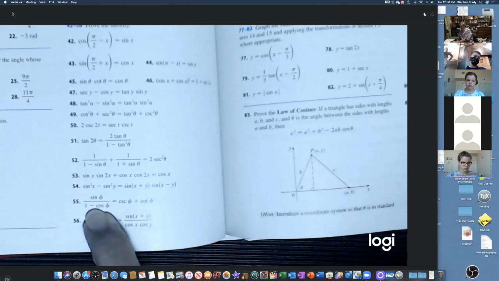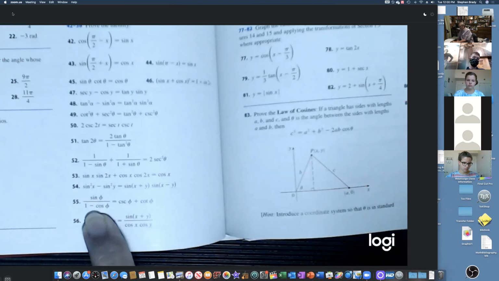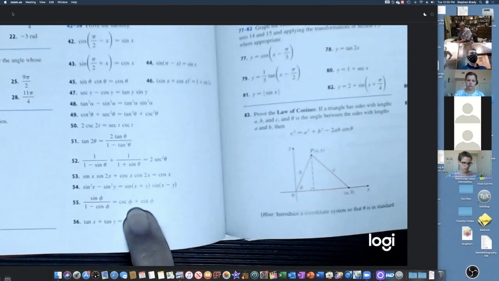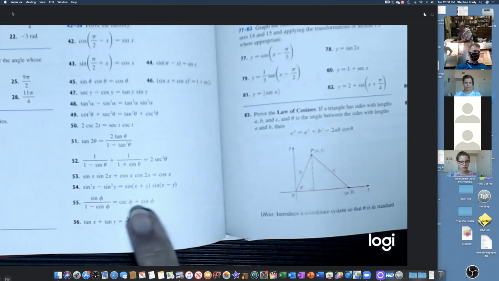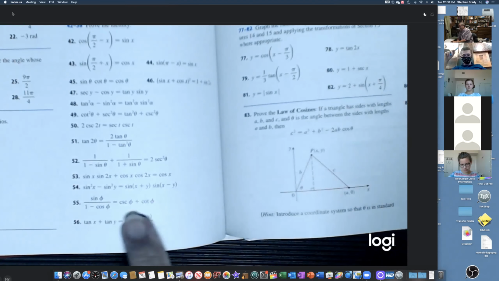Well, in this problem, I look at it a little bit. I see a subtraction in the denominator. I don't see any subtractions or denominators at all over on the right-hand side. However, there are denominators over here in a sense. If I want to change cosecant to 1 over sine, I can make a denominator thing. If I want to change cotangent, I can write that as cosine over sine. So one of the things I notice is I can write this as 1 over sine plus cosine over sine. I have a common denominator. Now I'm just playing with this. I'm trying to figure out what to do.